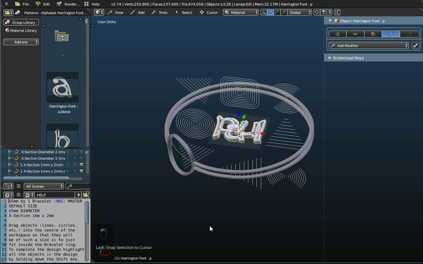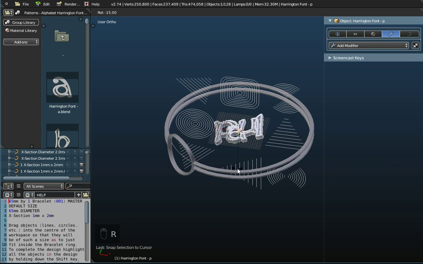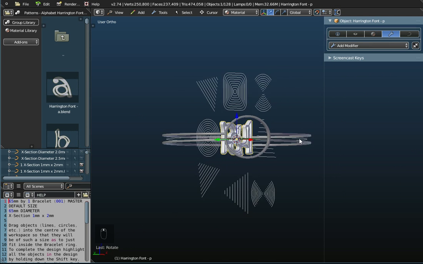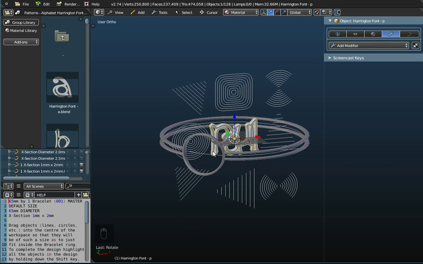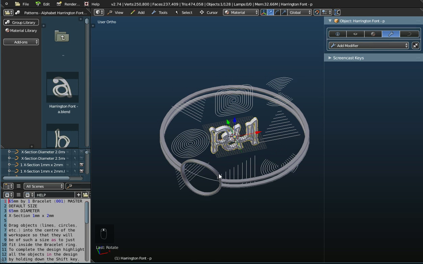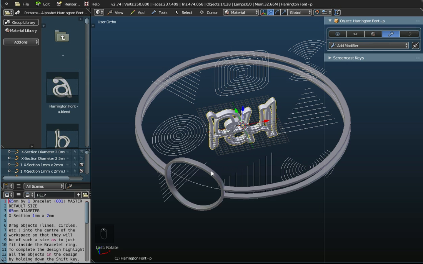If I press the R key on the keyboard, and then press the X key to limit the rotation to the x-axis, and type 90, I've rotated it through 90 degrees. Now if we just join this object to the bracelet, a couple of things won't work, but let's just see what happens.